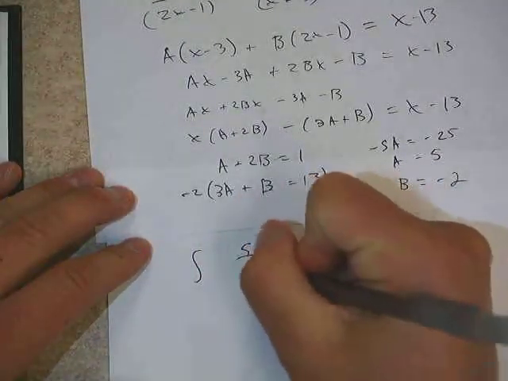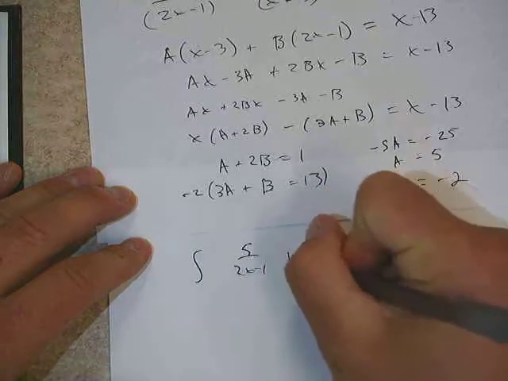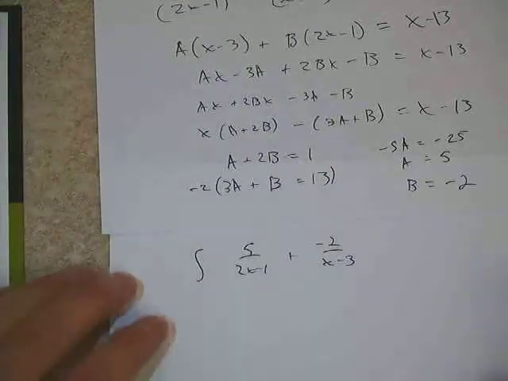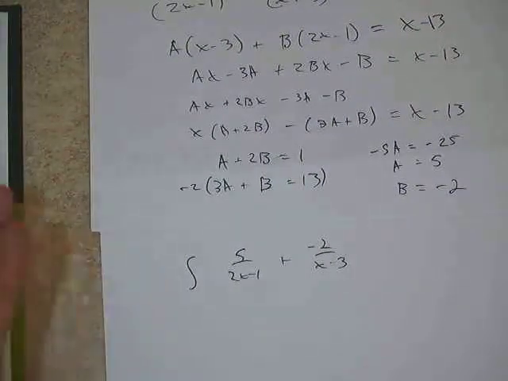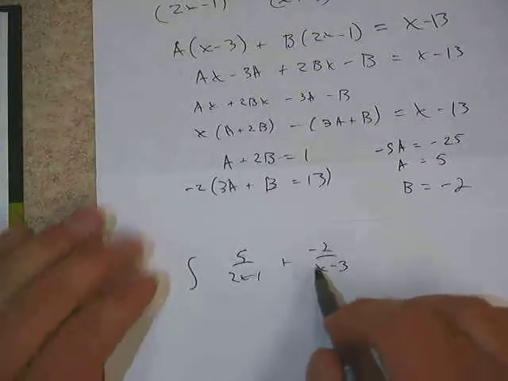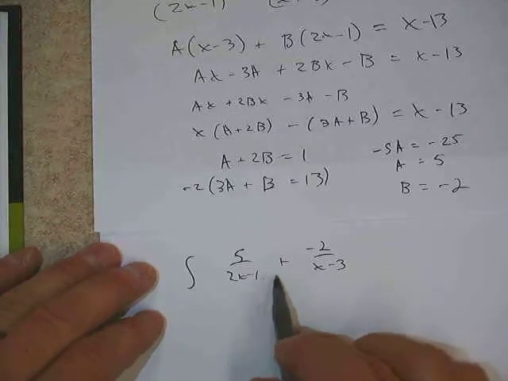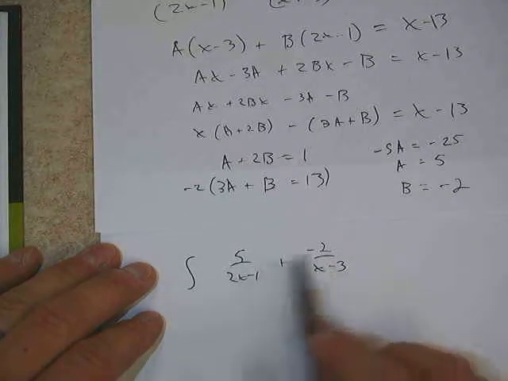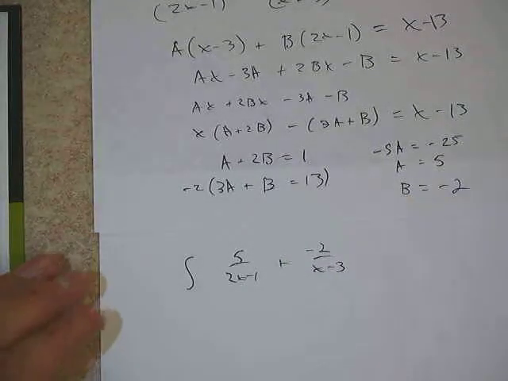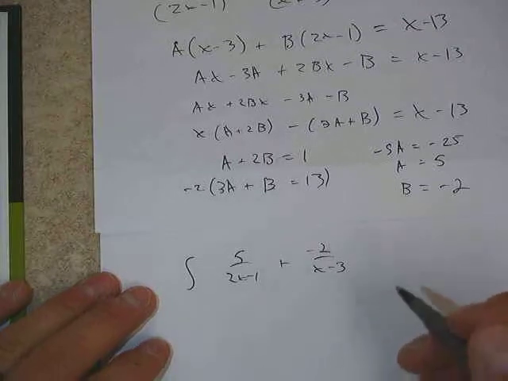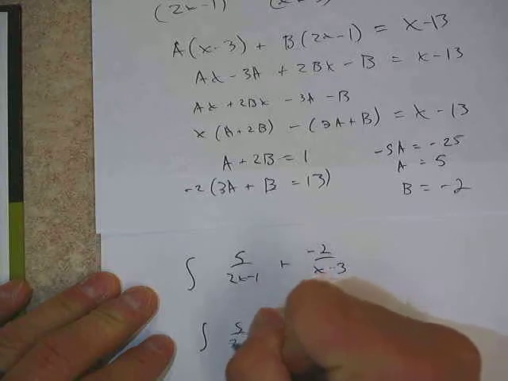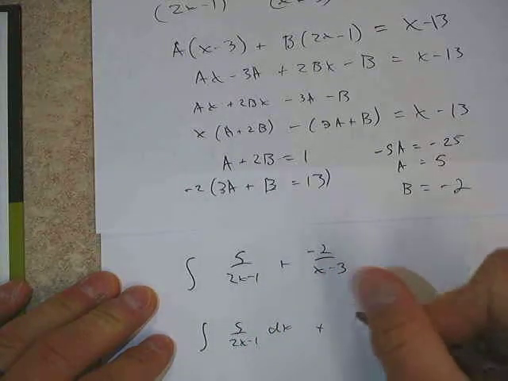So taking a look a little bit further, keep this here, our new integral now reads 5 over 2x minus 1 plus negative 2 over x minus 3. Okay? So that is our new integral at this point. And my challenge to you is, you can choose whether to believe or not whether this system works. But bottom line is, we could check this because we could get a common denominator with these two and change the numerators appropriately and add them together, and guess what we're going to get? We're going to get x minus 13. So you can try that on your own if you'd like to make sure that checks out.